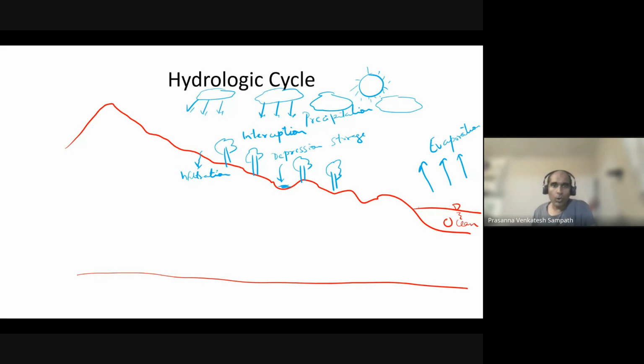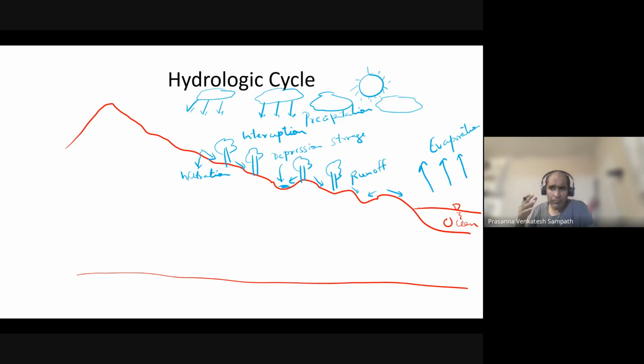Okay, so the water that falls on the land surface, some portion of it will infiltrate, the rest of it will just flow on the land surface. It'll just flow on the land surface in the direction of the slope, right? Wherever the slope is, it'll just flow. Now, this process, wherever I've drawn these little arrows kind of parallel to the land surface, I'm going to call it runoff. RUNOFF.